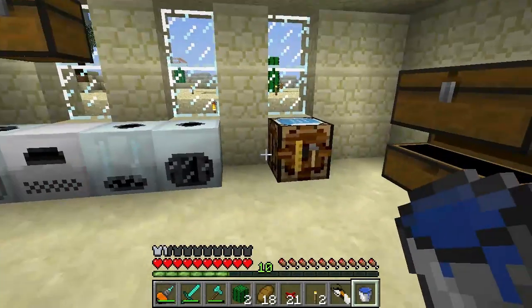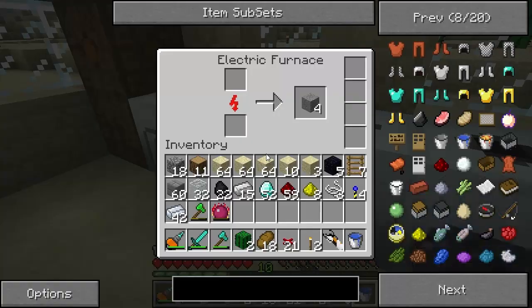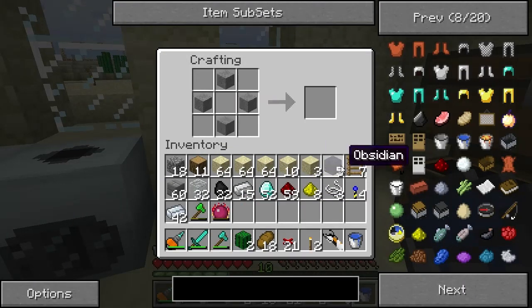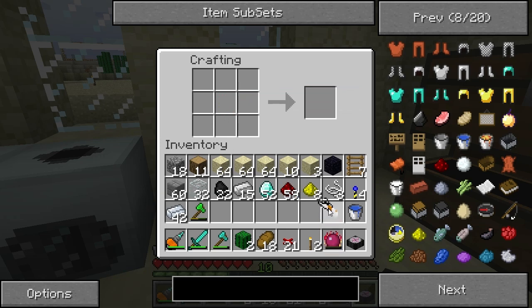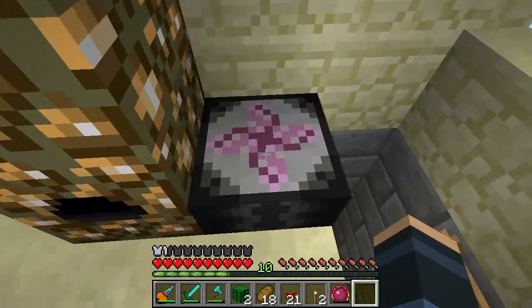Okay, so we now have this obsidian that we needed. I can't even remember the recipe. Oh, I remember now. That was less than a second. Okay, so 4 stone, 4 obsidian, and my Philosopher's Stone. And don't worry, this doesn't use up the Philosopher's Stone. So that's very good. Now I can place this guy right here.